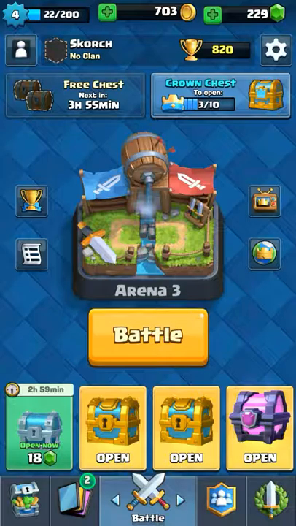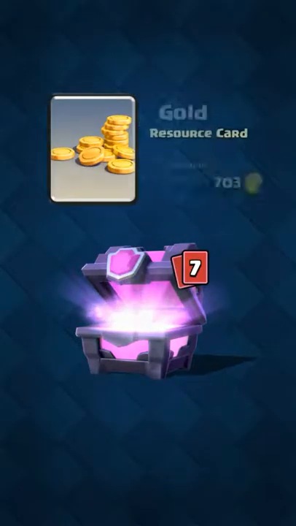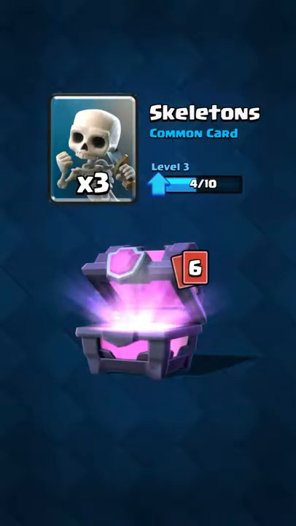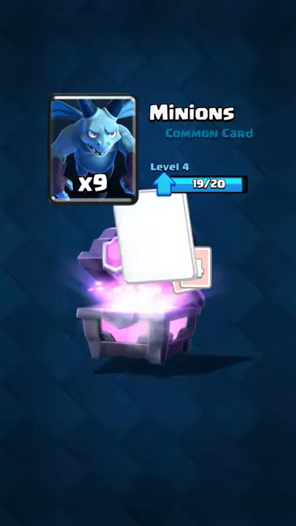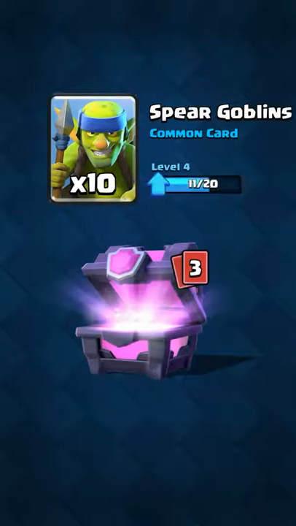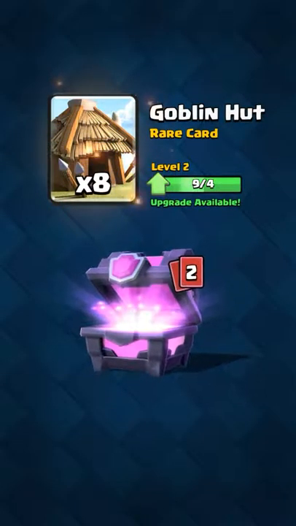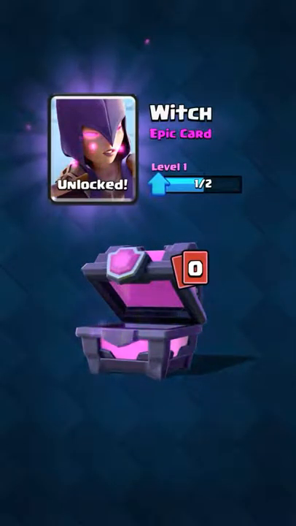And whatever I get out of this, I'm going to be trying to use. I'm going to make a deck out of it, whatever epic I get. So, open it up here. Magical chest. Okay, 249 gold, not too shabby. 3 skeletons. 9 minions, okay. 9 archers. 10 spear goblins. 8 goblin huts. A goblin barrel and a witch, yes!